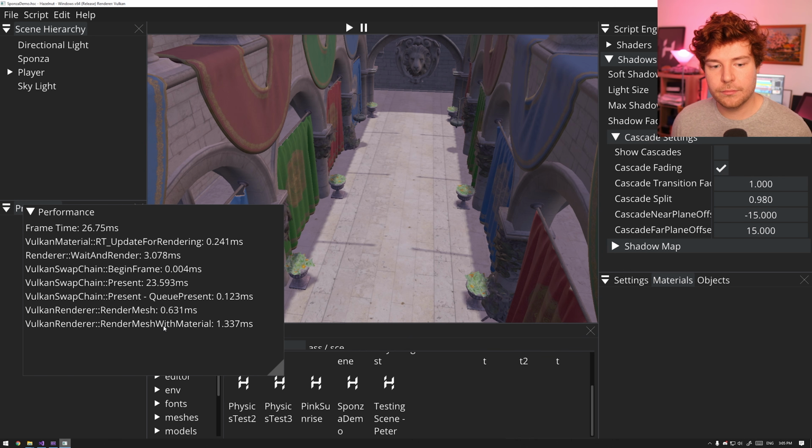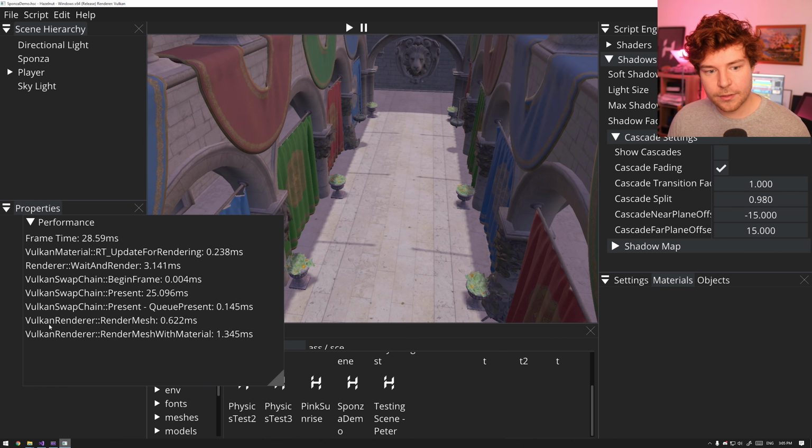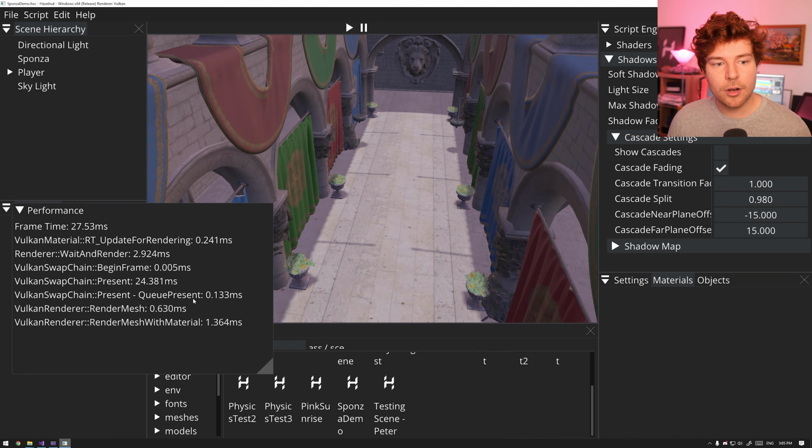But I just want to make it clear that these are all obviously CPU timers. However, we can still use them to see how long the GPU takes, because of the way swap chain present works. At the moment the latest version of Hazel actually has three frames in flight at any given time. So we don't render one frame at a time. We have up to three frames in flight. But for this example, I've set it back to one frame per flight.